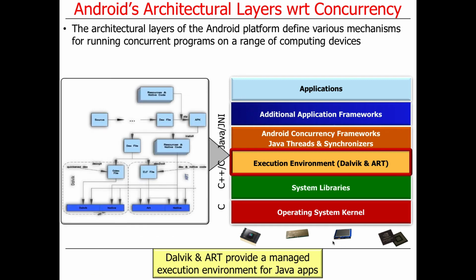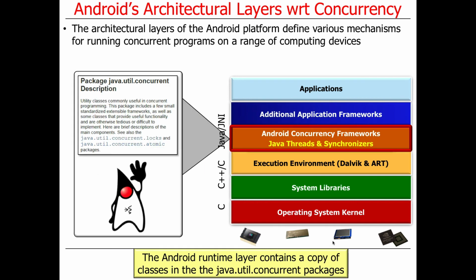There are also other layers. There's the execution environment layer, which is called Dalvik and Art. Art is the Android runtime, and that provides an execution environment, which could be a bit of a virtual machine. It could also be part of sort of a managed code infrastructure. It's a managed execution environment that takes care of things like garbage collection and other aspects of safety of your code, checking to make sure you're not accessing stuff that's out of bounds and not doing things that are protected by the Java programming abstractions and so on. So there's threading stuff there. And there's also, of course, lots of threading stuff here.